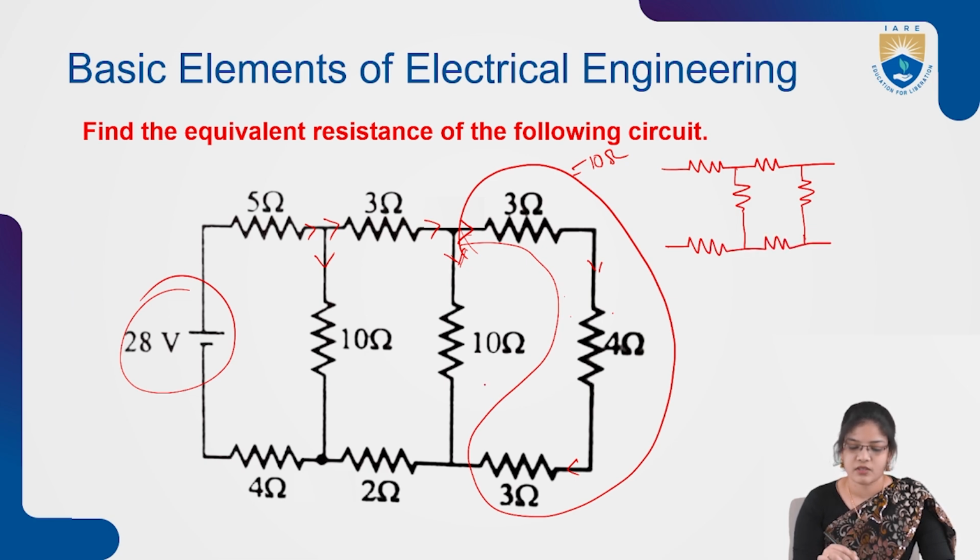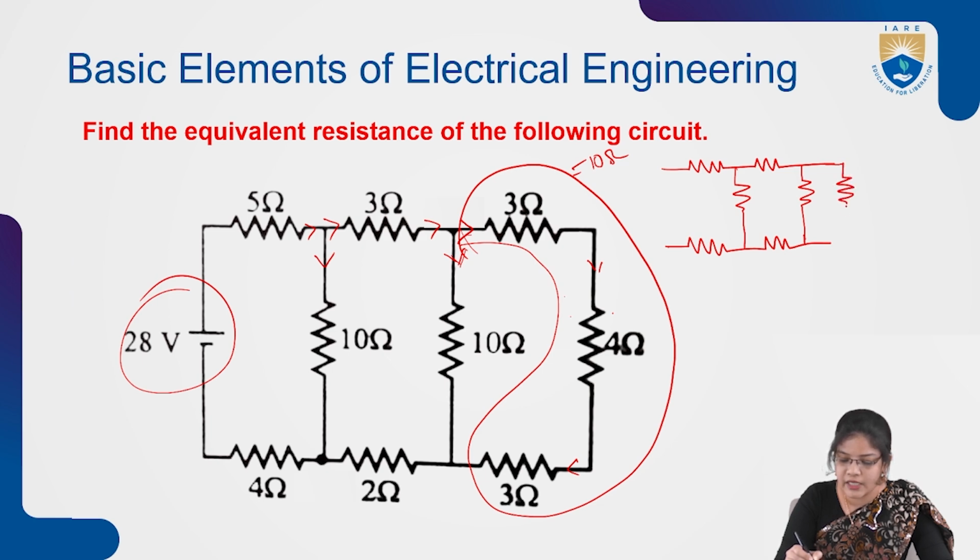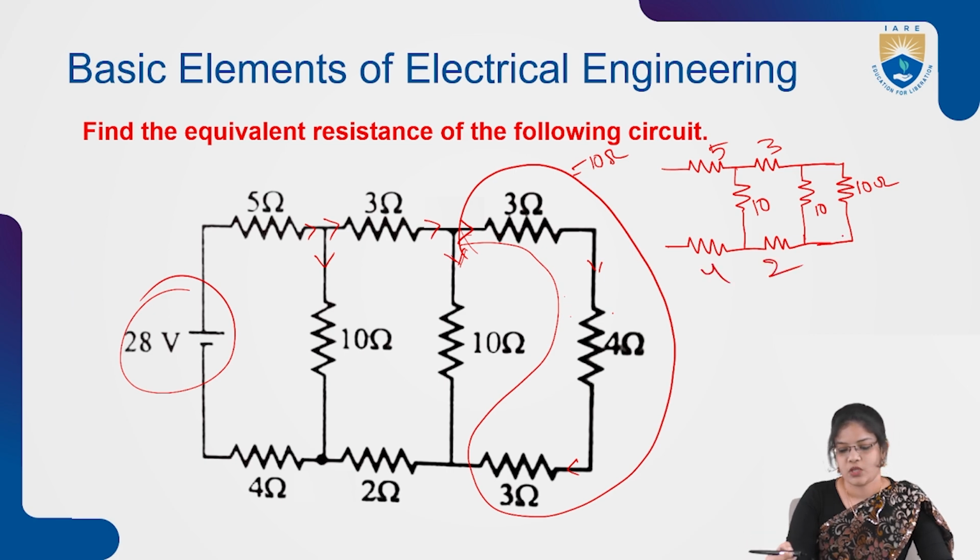A part of these three resistances, all the other resistance values will be the same. After calculating these three resistances, this circuit will get a single resistance which will be in parallel with the other resistances. The value of this resistance will be taken as 10 ohms, and here it will be 10, 10 and 5, 3, 4, 2.